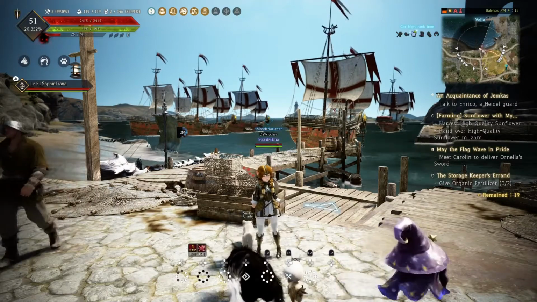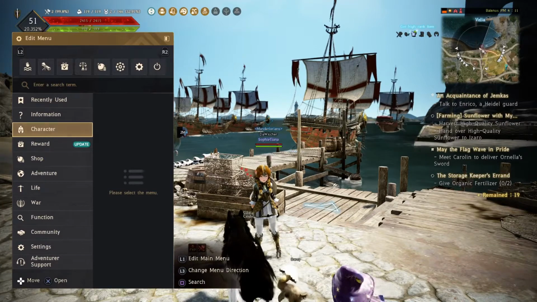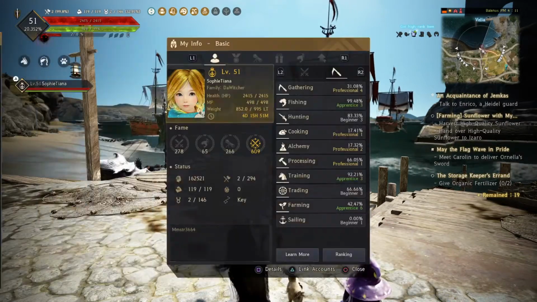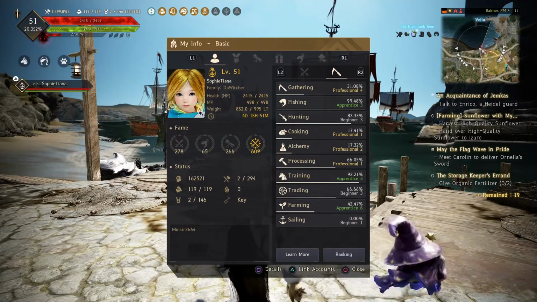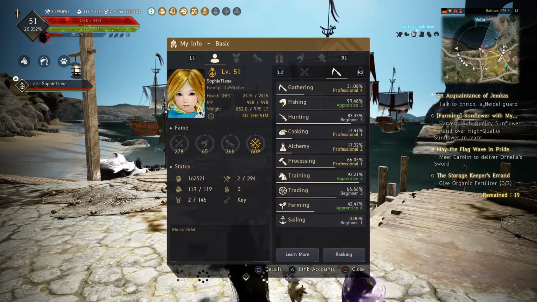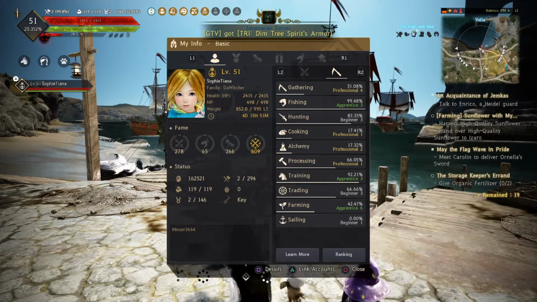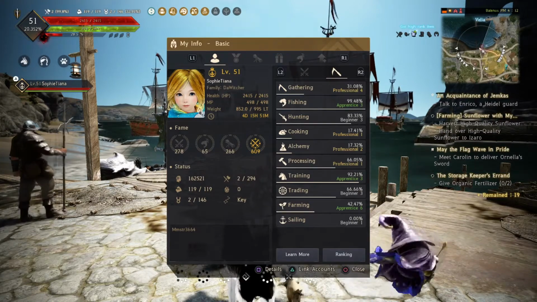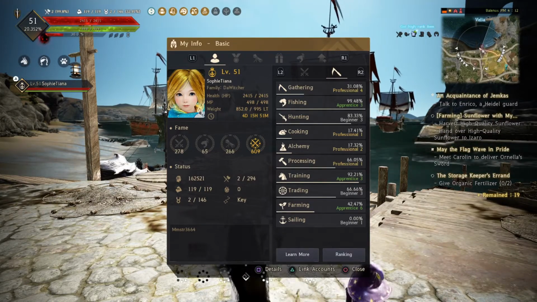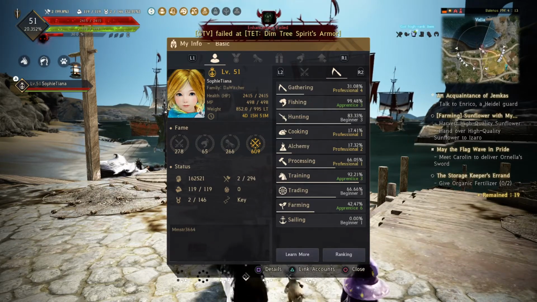So I'll just bring up my options on the PlayStation 4. You want to go to your character and then you want to select My Info. This will bring up your different life skilling things. So you've got gathering, so that's gathering materials, fishing, hunting, cooking, alchemy, processing, training, trading, farming, and sailing. This tutorial is going to be based around processing and how I got my processing from 0 to professional.